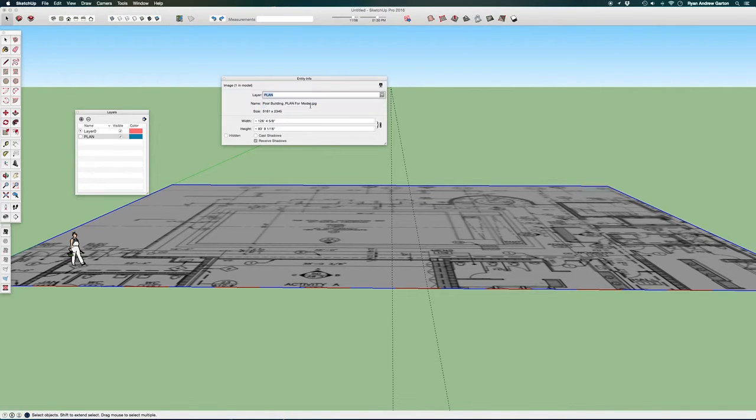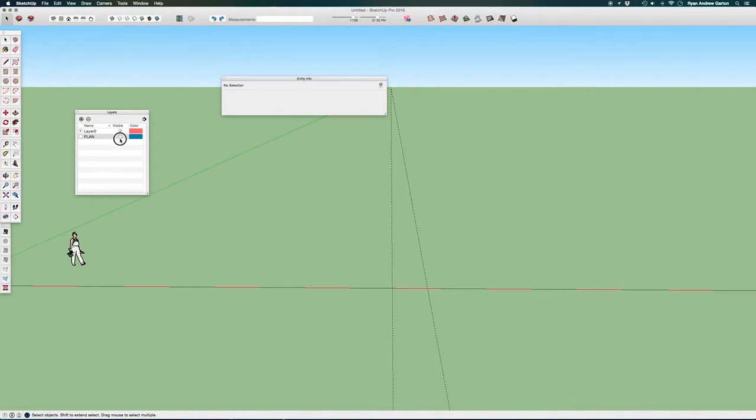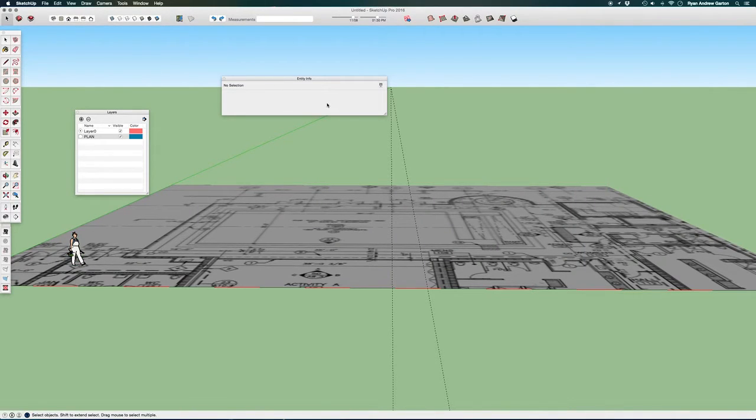I make sure it's on the plan layer, and then I just do a quick double check to make sure that without fail it happened, and I go ahead and turn the plan layer off and on. Something I want to note before we wrap up this little portion of the video is that I always want layer 0 to be active. I'm always on layer 0, working on layer 0, which means the little bubble right next to the layer 0 name should always be checked as active.